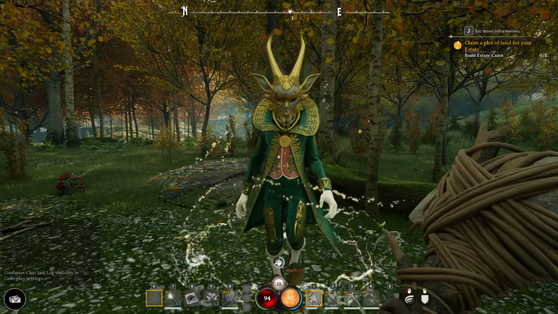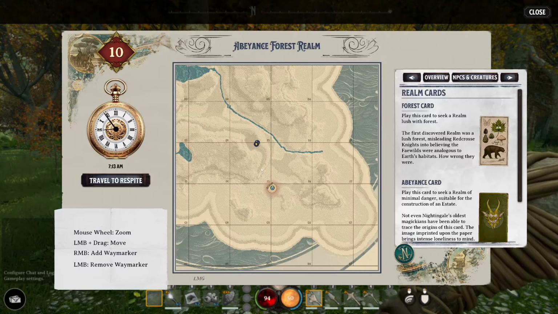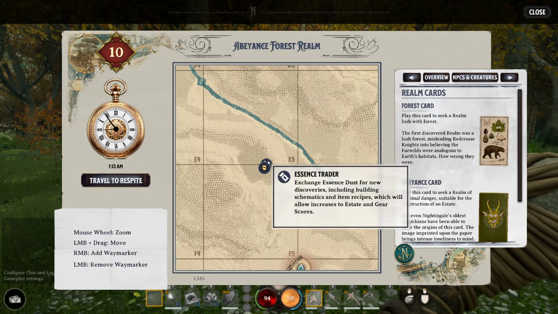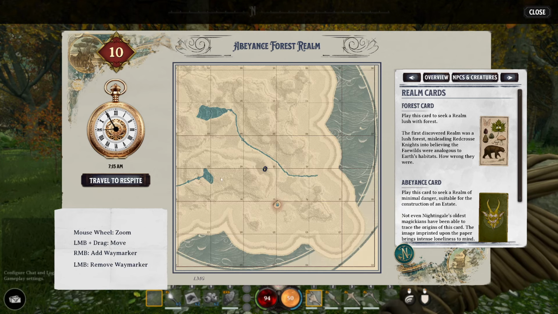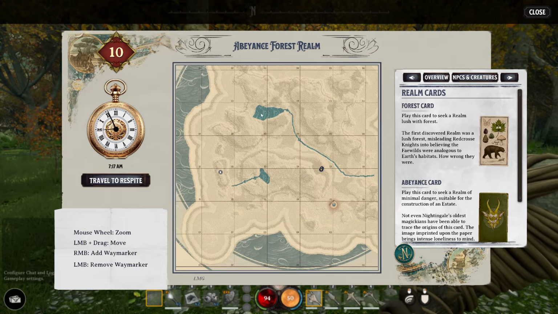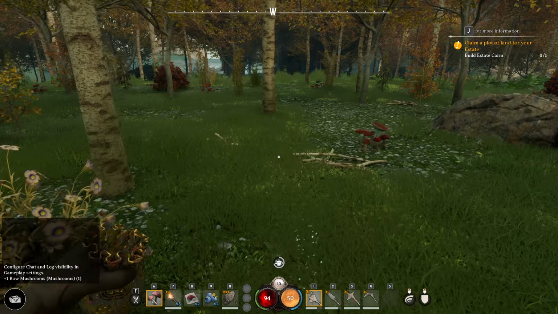So this might be like our home realm. Oh, hey, there we go. And we can get a stick carn as well. Alright, well, let's get on here. We got mushrooms.